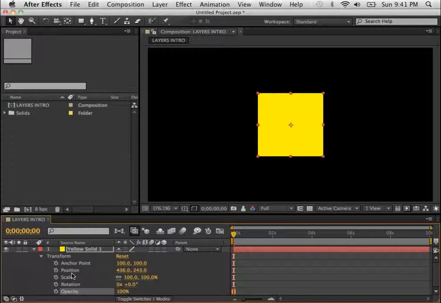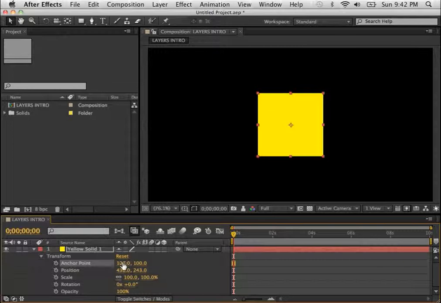Well, yeah, basically a few tools that are going to do the same thing as getting access to these values here. So the very first one, anchor point. You know that you can come down here, open up transform, see anchor point, and then change its values here. But it would be nice if maybe you could do it on screen.